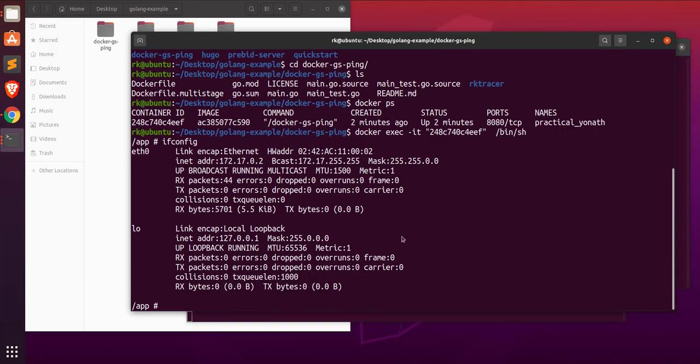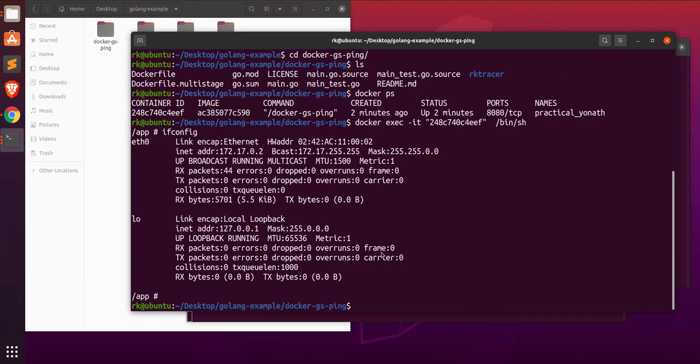So you can see that we are able to run it. So once we do this, I can either go ahead and exit this.